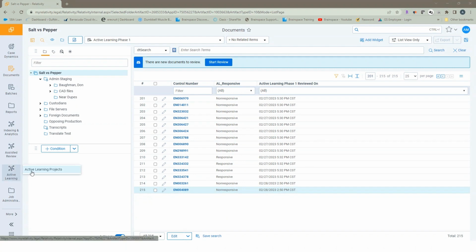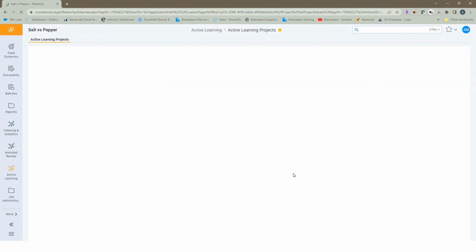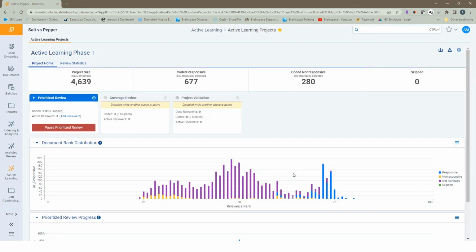Now, the other nice thing about this is the ease of reporting for an active learning project. In active learning, we all wonder, well, how do we monitor all the information that's going on? And you can see there are these dashboards for your administrative group to be able to simply see, what am I doing? What have I started? And when do I need to do my next step?